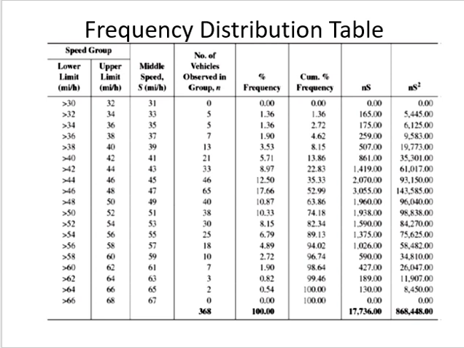Okay. Next one. Now look at the columns. Which column is N? Number of values. Observed number of values. And which column is S? Capital S. The middle speed. The middle is the speed column. You see S mentioned here, N mentioned here. So N into S means multiply these two columns and this is the value. And N into S square means N multiplied by the square of column S. Clear?